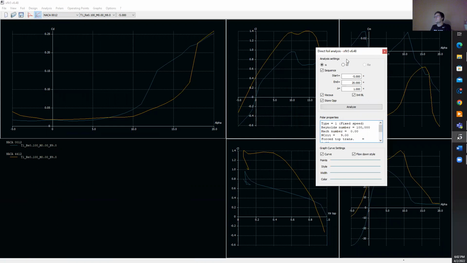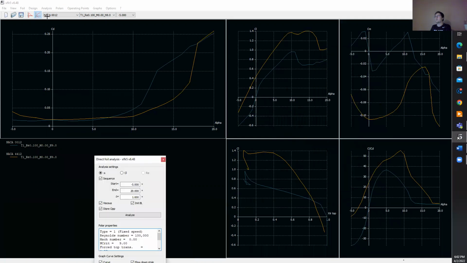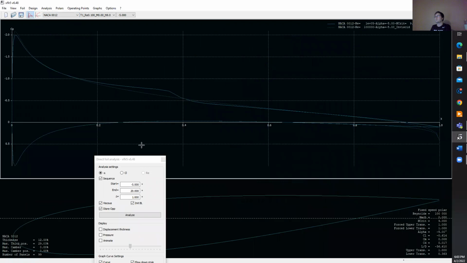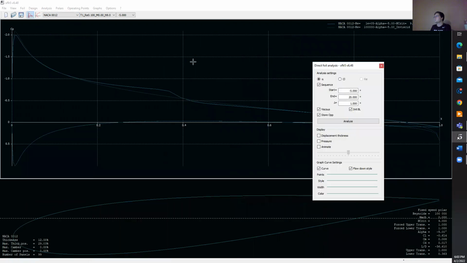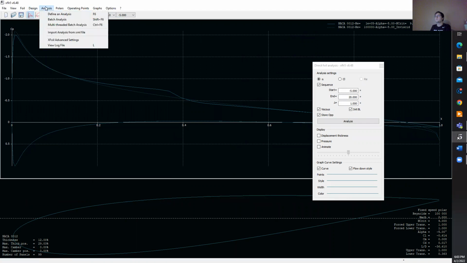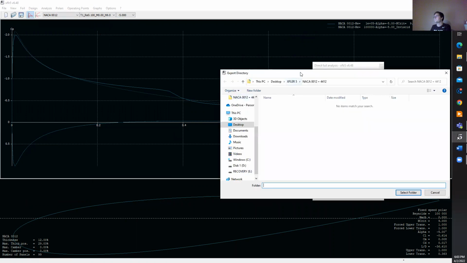And now we have both airfoils on the same set of graphs. And we have the 0012 over here. And once we have all of this data, we can go over and export all to a text format.